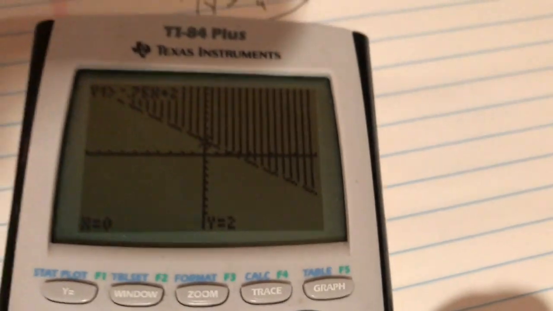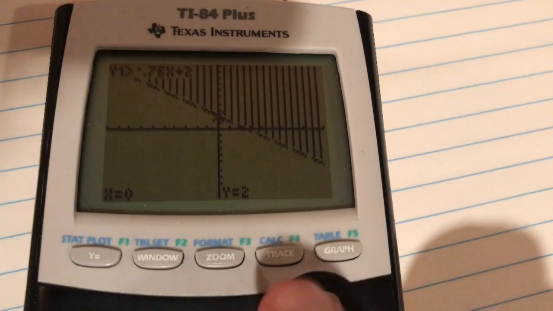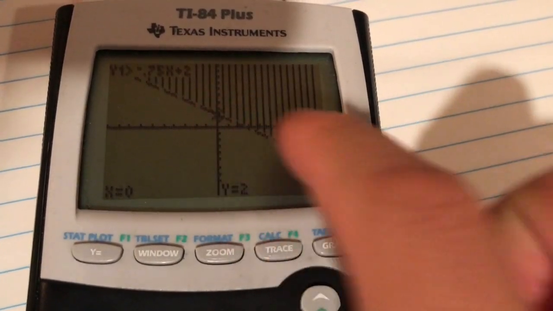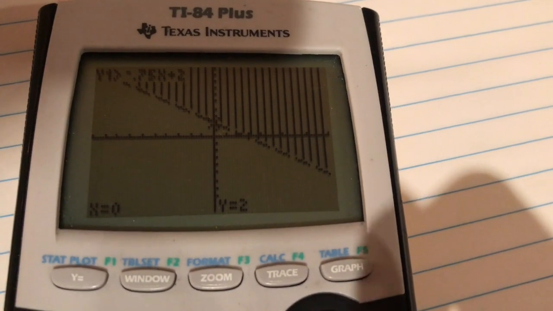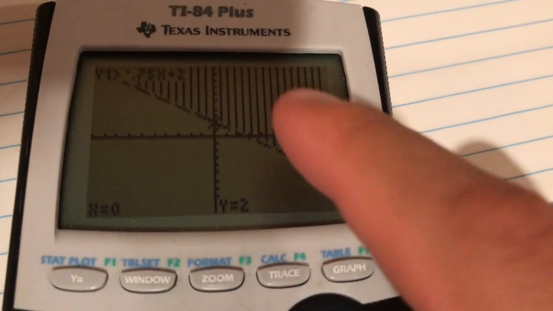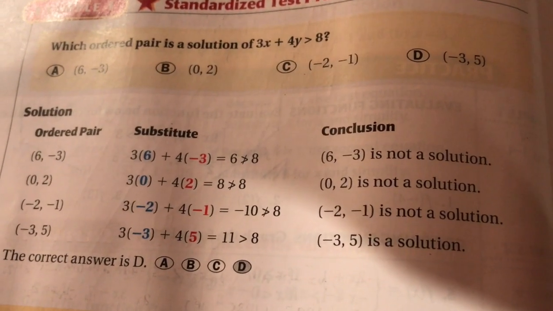But ideally, the way you should be able to graph it is that whatever points you're testing should all be in this shaded region. So if you were to graph this out, you should be able to find any coordinates that you want in the shaded region. That's how that works. So that concludes that part. Let's move on to the next one.